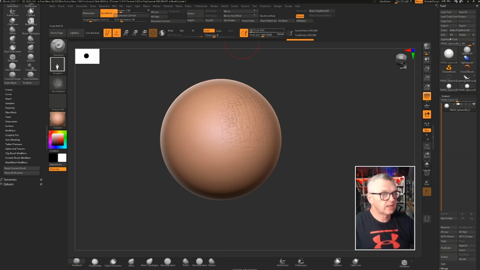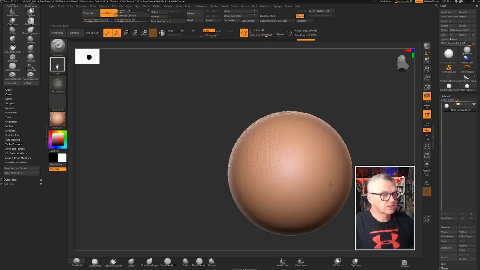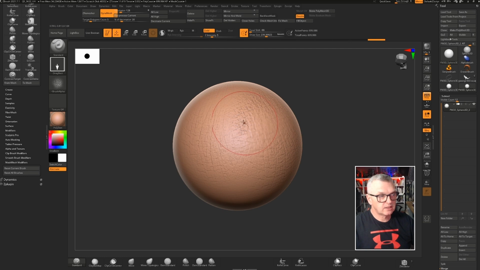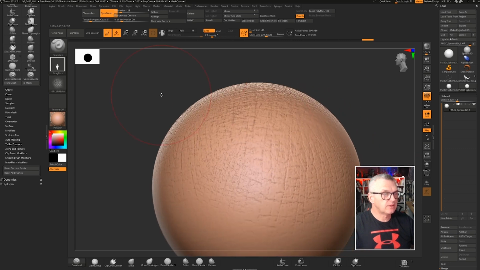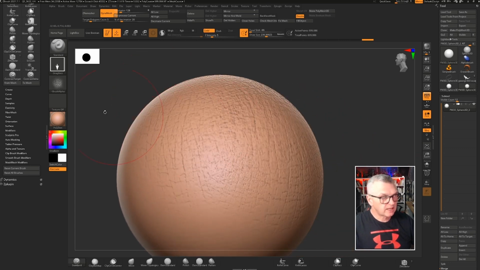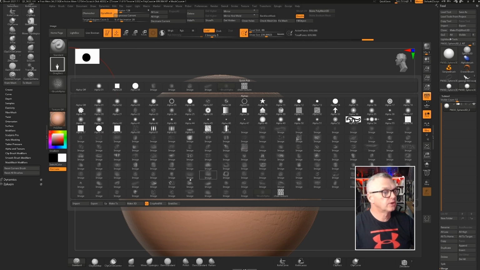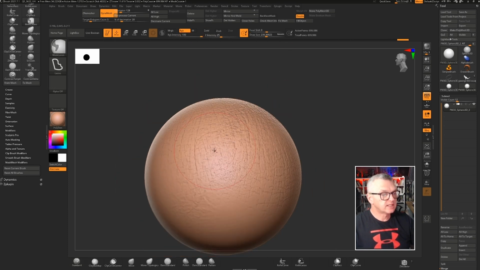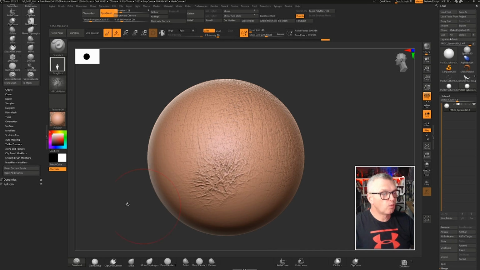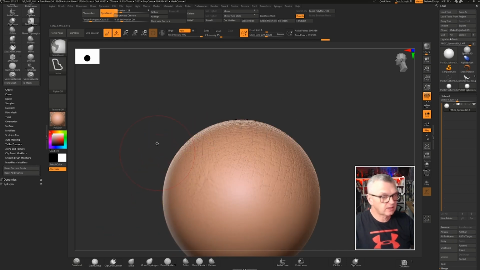So with that combination, I can start playing with those settings, and I can start just making a kind of a skin texture. And this could be for a dragon, it could be for whatever creature you happen to be working on. And then you've got some surface detail there now, and then you could go in and add more scales or pimples or change it to another alpha and add more detail, something completely different like this. More intensity gives you more depth, but you don't want to go to that level at this stage if you can help it.